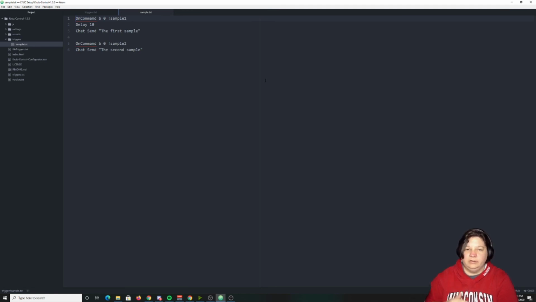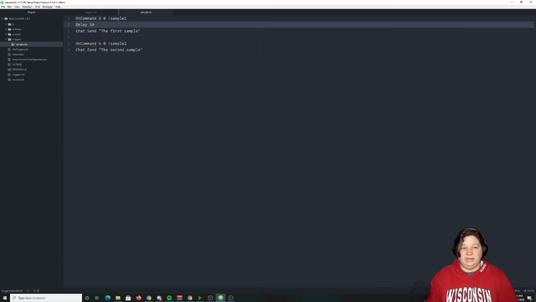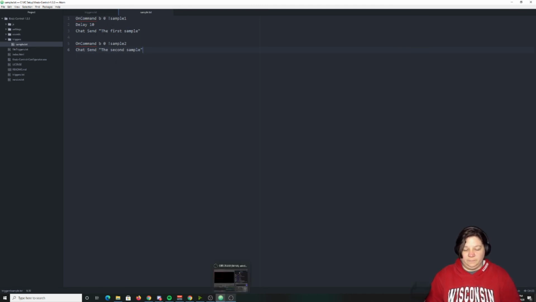They will run in successive order. So, for example, in OBS, if I type sample1 and then immediately type sample2, you can see right here there's a delay 10. That means it'll wait 10 seconds before it sends this chat send. So you will not be able to run them at the same time.